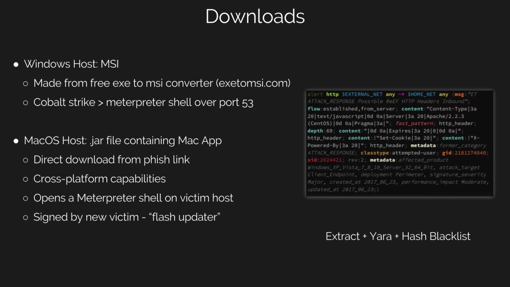Now, if you're a Mac host, this is where things started to get a little bit interesting. Instead of using BeEF, it would just go right to a Mac app download. And the reason that it would do that is because that app that you're downloading was actually signed and approved by Apple, so it would install without a problem. And the reason is because that binary was signed with a code signing certificate that they stole from a previous victim. And so this is where we start to link multiple organizations. So it started to spread in a spiderweb fashion. If you encounter these guys a couple different times, you can do some research on them. So you start to build out a victim list quite quickly.